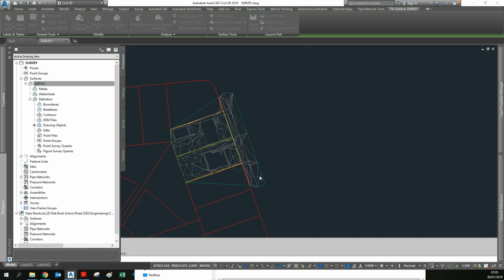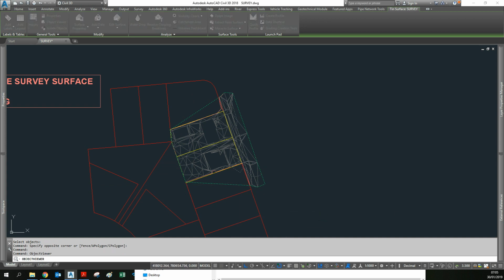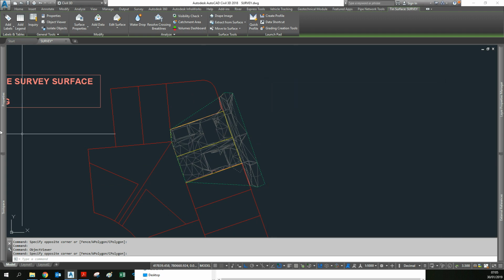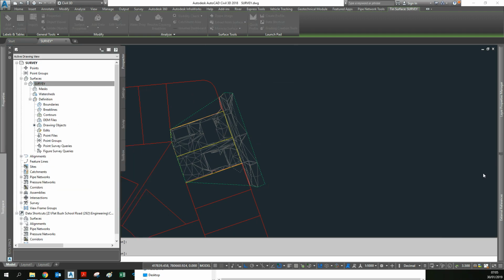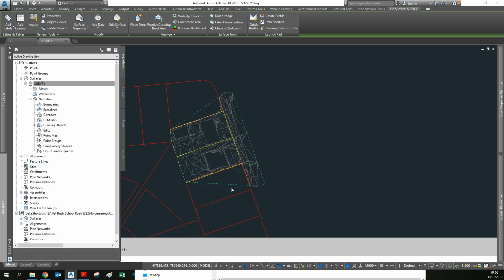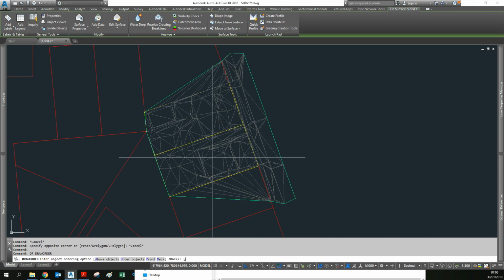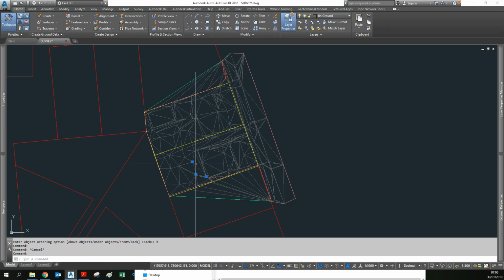This is now done, and you can see there is a contour here, but also the border is too far away from the actual survey. So when we look in it, AutoCAD has created these extra triangles. And we can confirm that by changing the style. Go back in and change the style to one with triangles. And perhaps to be clear, we can send it to the back. And I'll make the surveying triangles a different color.